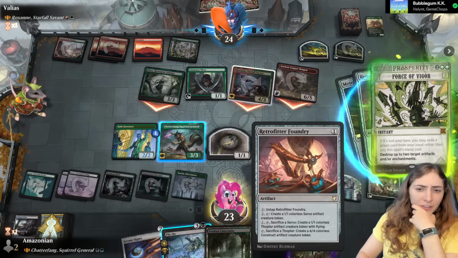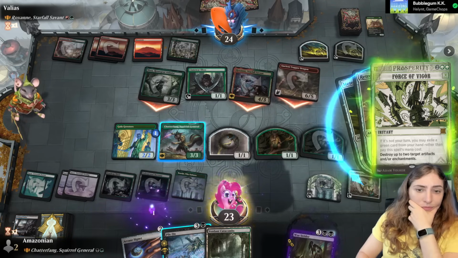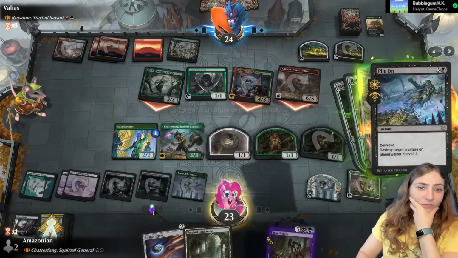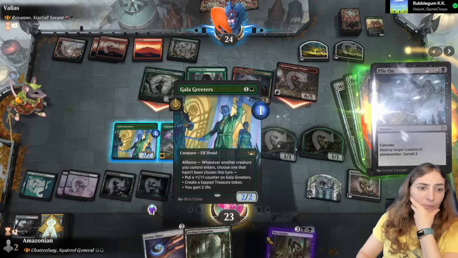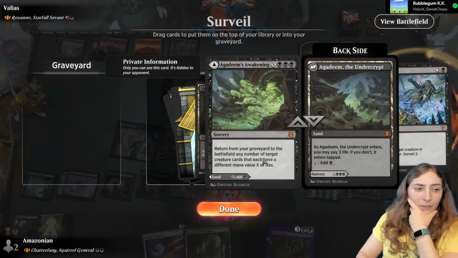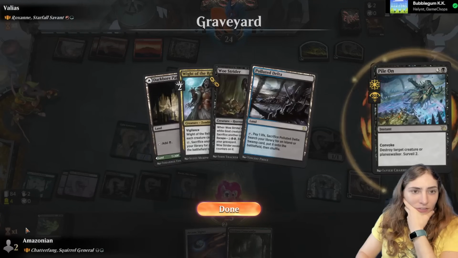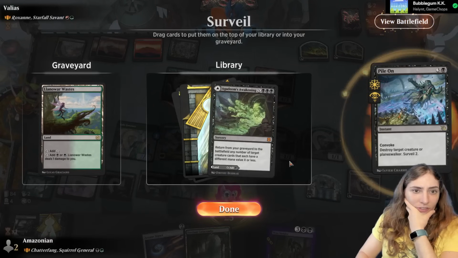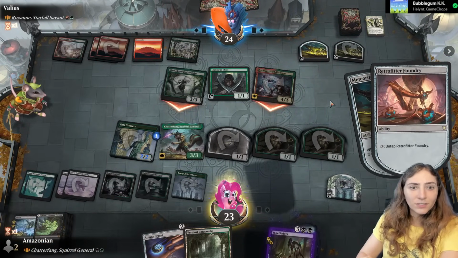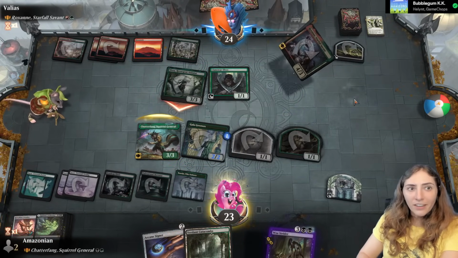Force of Vigor to destroy this. Okay. And I will tap, tap, tap. Agadeem's Awakening and Land of War Waste. I think I want Agadeem's Awakening though. And I'm going to block Roxanne.